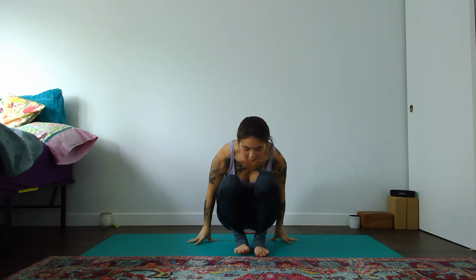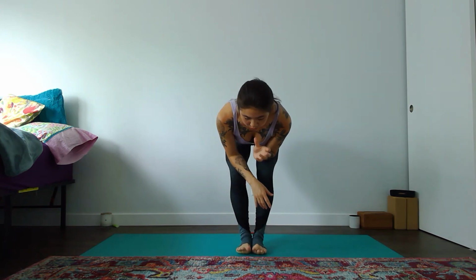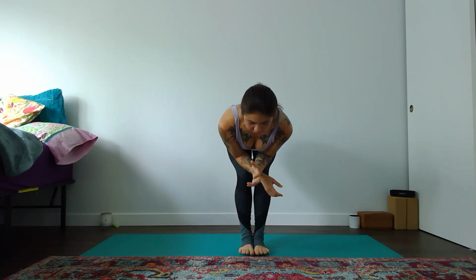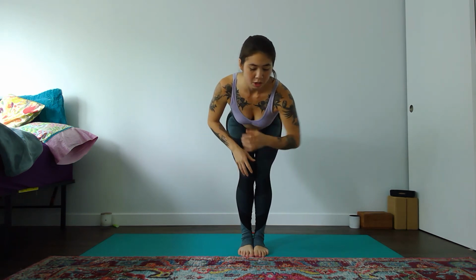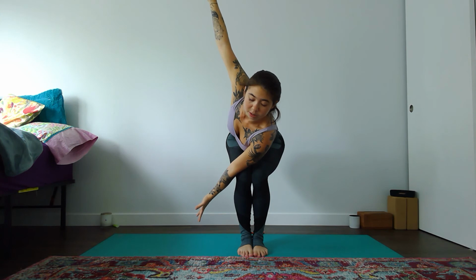So we'll be moving to our side crow from our chair pose, Utkatasana. I'm going to show you this from facing forward in a couple different angles so you have some different perspectives to, again, check back in with when you are attempting it on your own. So first of all, when we're moving from our chair pose, creating the twist, a deeper twist, is going to help get you further towards your side crow, if that makes sense. You can always stay in your chair pose or your twisted chair, even spreading your wings if you do not want to explore flight today, and that's totally fine.